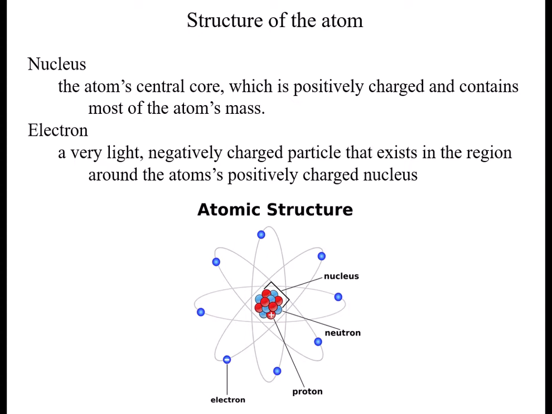And there are three principal particles inside of an atom. You have an electron, which is a negatively charged particle that exists outside of the nucleus. And so that's demonstrated right here, in all kinds of different ones. So it's often referred to as an electron cloud.